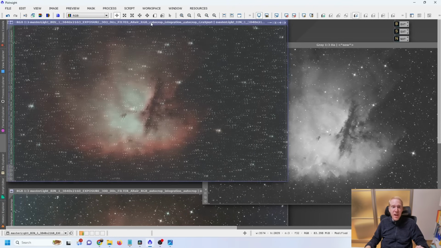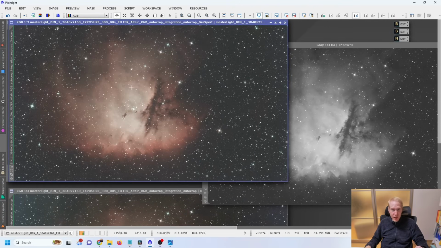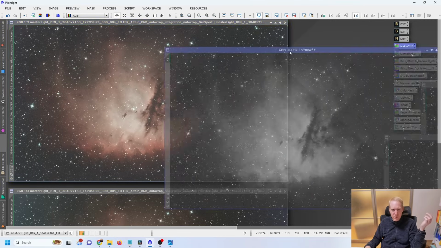And similarly, for the H-alpha oxygen 3 image that I have here, once I extract the red, green, and blue, I can say the red channel will correspond to H-alpha, and then the green and blue channels merged together will correspond to oxygen 3. And this is because H-alpha is in the red end of the spectrum, sulfur 2 is also on the red end of the spectrum, and oxygen 3 is in the blue-green part of the spectrum. So it all makes sense, and let's have a look.